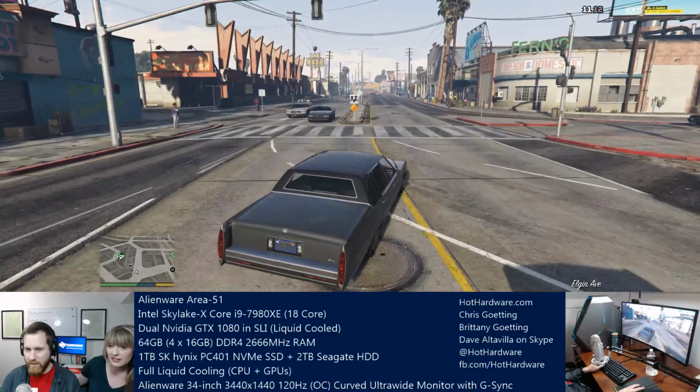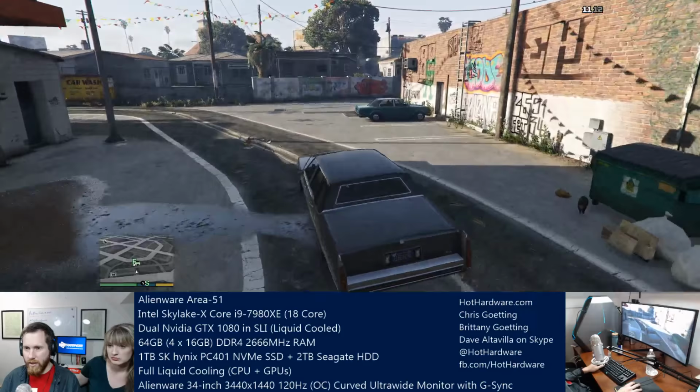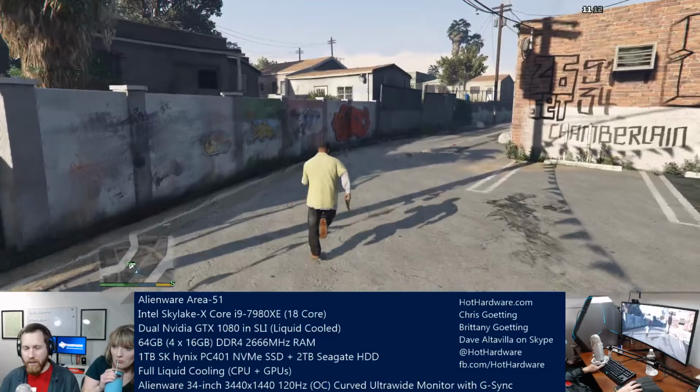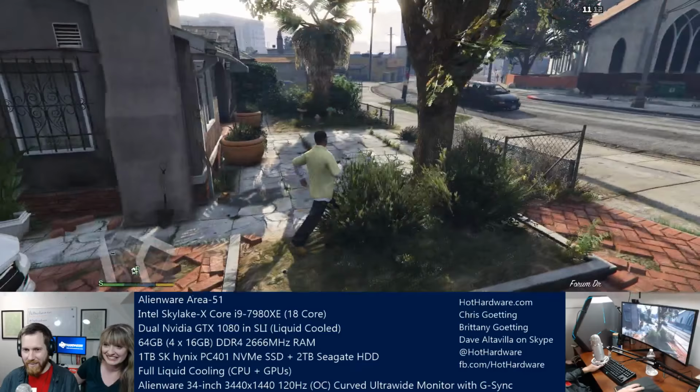Let's see. Where are we? Car wash? Well, I think... Oh. That could have been smoother. I know Franklin's house is here. Oh, is it? Yeah. You know a lot more about this game than I do. That's about all I know.